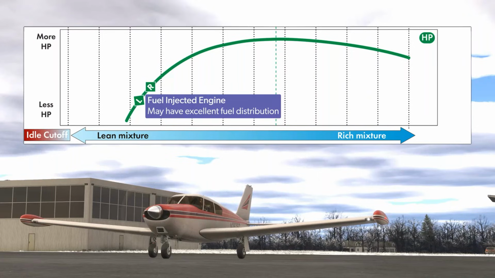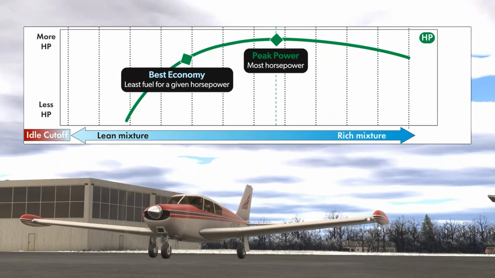So far, just looking at power versus mixture, we've identified 2 points that maximize for something, whether it's power or economy. So it seemed logical that we could pick one of those, depending on what our goal is, or pick some compromise in between and run with it. But of course, that's not the whole story, because we still have things that we want to avoid, like potential abuse to the engine. So we've expanded this chart now.